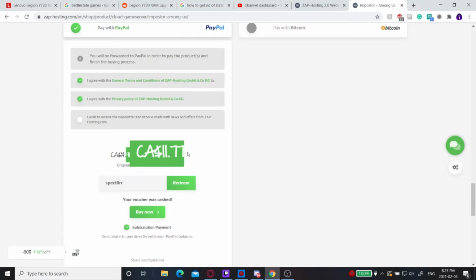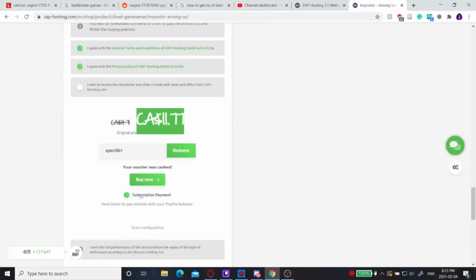So this is great for private Discords, just for you and your friends, and to test out client-sided mods. If you're worried about being banned from official public servers, you can get your own private Impostor server, and that will work out. So it's a lot cheaper, 20% off for life from your first purchase, and it's $11.77 per month. So then you would click buy now and it'll open a PayPal window.